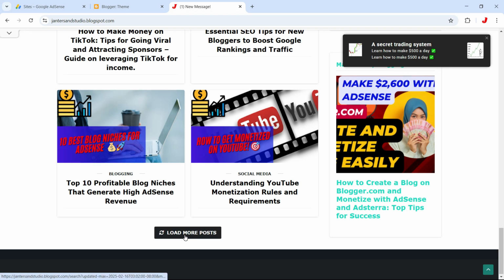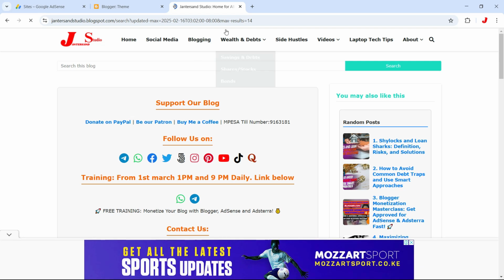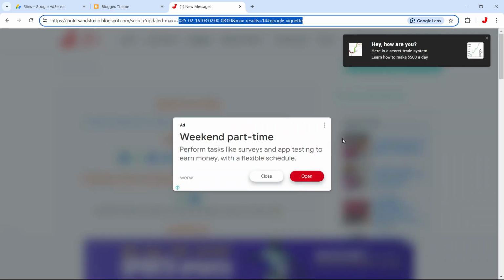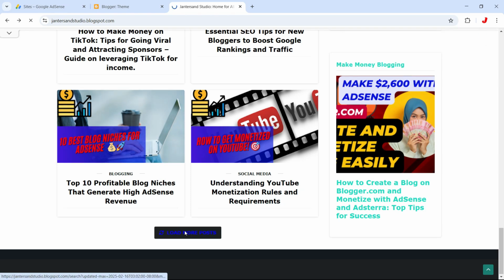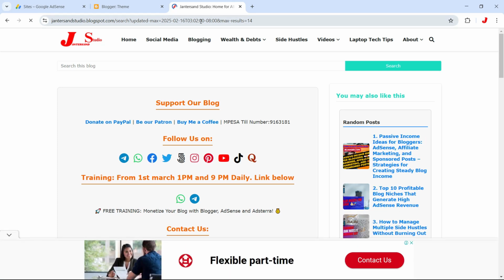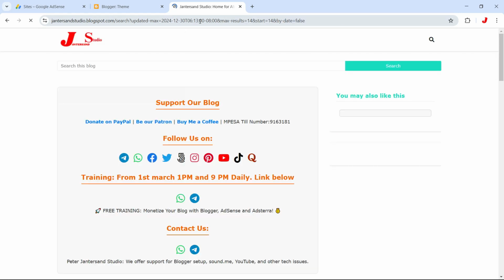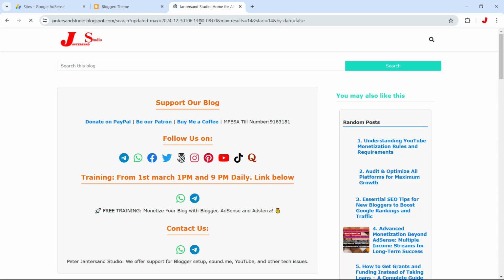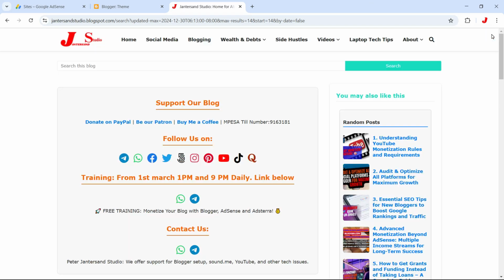So if I click on load more posts, we are on the home page. It has loaded page 2, but look at the URL at the top. These are advertisements. My blog is already monetized. So if you click on load more posts, you notice the URL at the top. And if I continue going to the next page, notice it doesn't have page numbers. It is limiting my blog posts within the date. So Blogger does not use fixed page numbers, like page 1, page 2. Instead, it generates URLs based on timestamp.